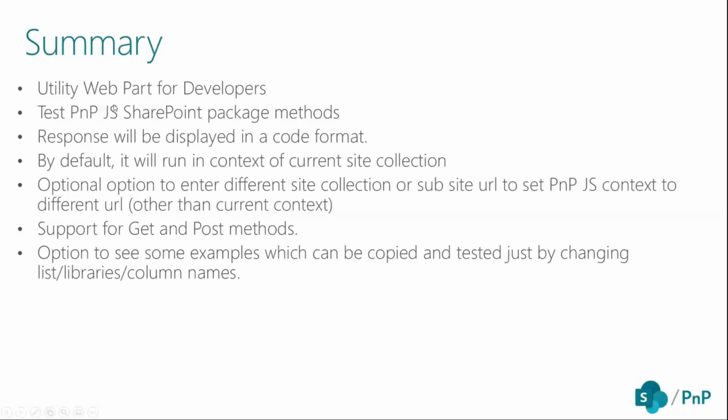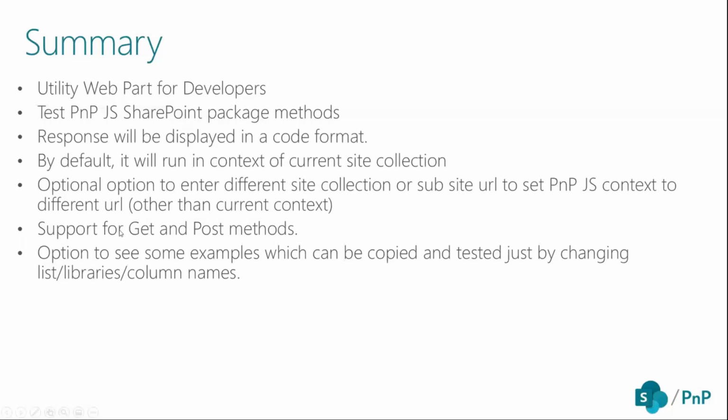So this is not something which we would be giving to the end user, right? It allows us to test the PnPjs methods, and the response which we get will be displayed in a beautiful JSON viewer format. By default, this web part runs in the context of the current site collection, but we do have an option to specify a different site collection context or a different sub-site context, right?